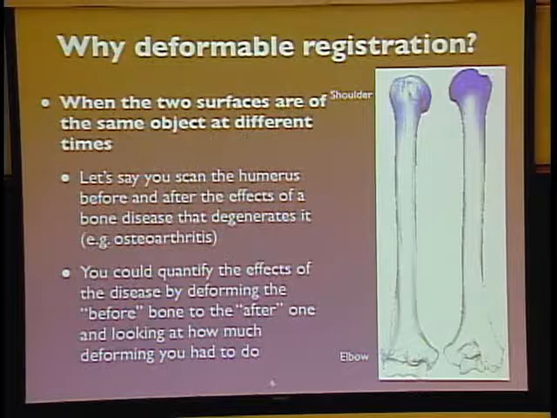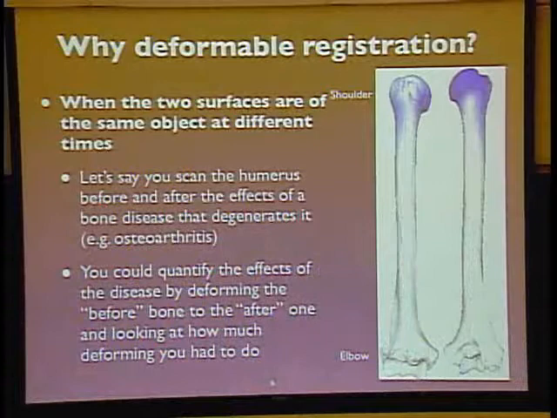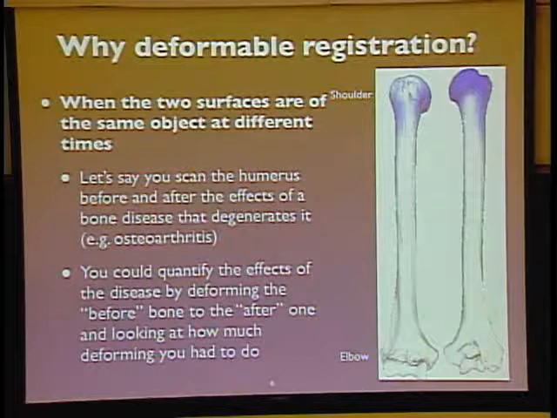Kind of along the same idea, imagine if you have two surfaces of exactly the same object, but you take the images at two different times. So let's stick with our femur example, where I'm an elderly individual with osteoarthritis, let's say. And what the arthritis has done over time is that it has reduced the amount of cartilage that is protecting my bones from grinding against each other. And in fact, over time, it has taken that cartilage to zero, so my bones are grinding against each other, and the ball part of my ball and socket joint in my hip is grinding against my pelvic bone.